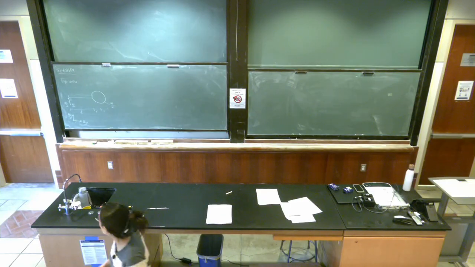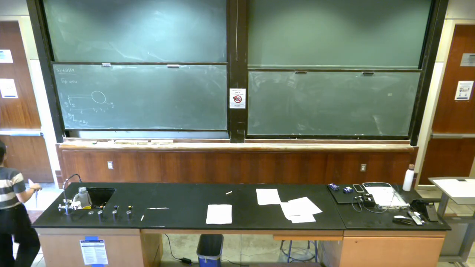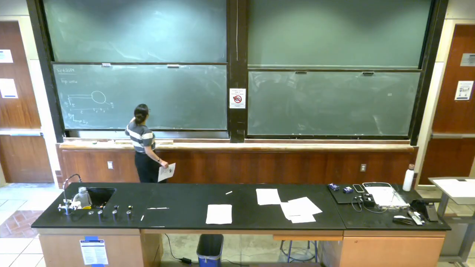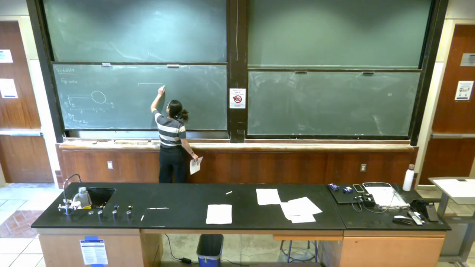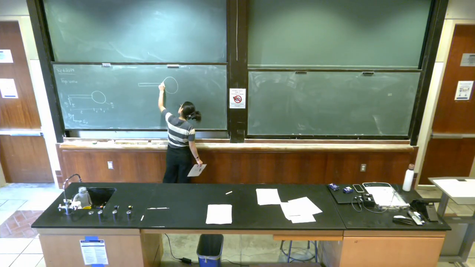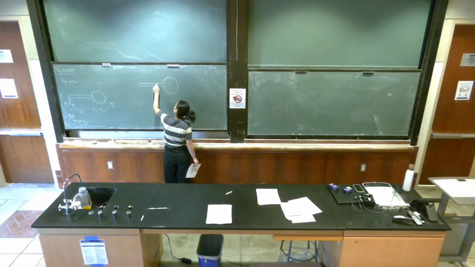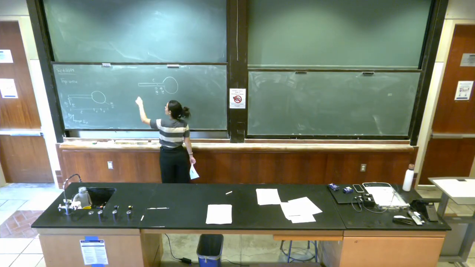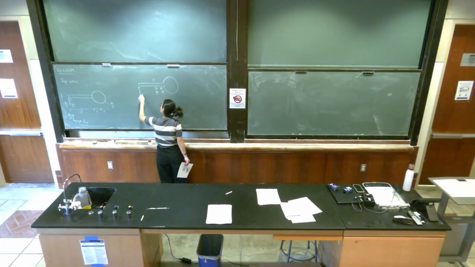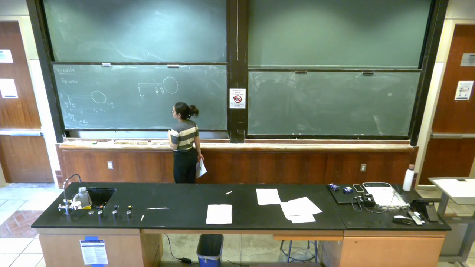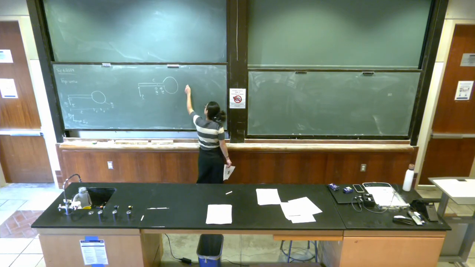Yeah, F equals M A_C. So let's first draw the free body diagram of the body. What are the forces acting on this body? We have the center of mass, right? And we have a weight into the page, a normal out of the page acting on the body, and the force P.